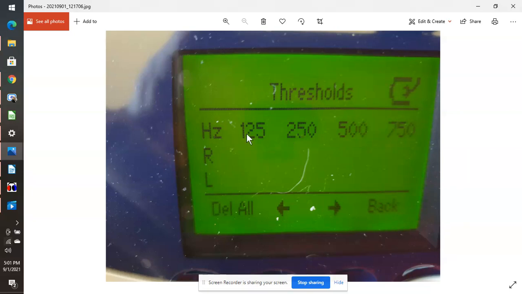Now, when you first get your audiometer, it'll have 125, 250, 750. You can also set that up, and in the quick start guide, it tells you how to delete those particular frequencies, because when you're testing screening audiometry, in Australia, you only want to test 500, 1,000, 1,500, 2,000, 3,000, 4,000, 6,000, and 8,000. So it's all pretty self-explanatory.